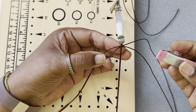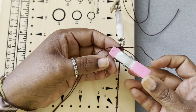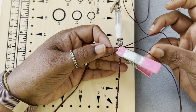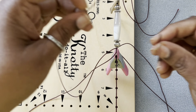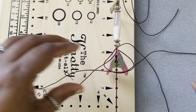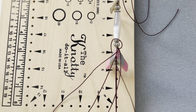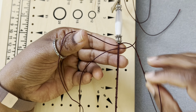Hold on. So what I'm going to do here is I'm just going to hold everything with this clip right now, like that, right? And then these are the top cords. As I said, the top left side cord and the right side bottom cord, I will take these 2 cords, separate them because it's waxed, it's sticky. So take these 2 and do an overhand knot. Okay, just like so. Here we go.